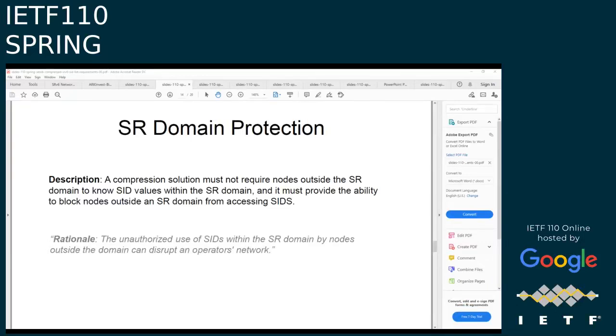Some operators raised this requirement. The compression solution must not require nodes outside the SR domain to know the state value within the SR domain. So it must provide the ability to block nodes outside the SR domain from accessing SIDs. So next page.